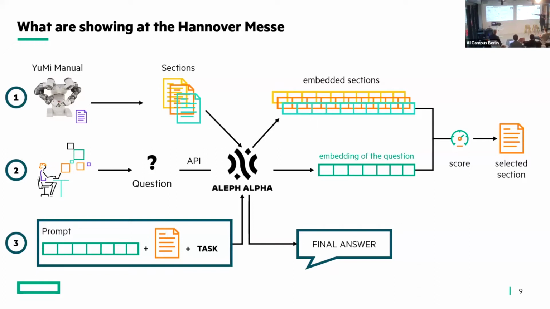So you're seeing with an API, we're using the Aleph Alpha model here. The large language model is a model that's called Luminous. It's from Heidelberg. And it is translating the question into an embedding question, trying to find out what is exactly the section where the answer is. Then, what's happening is it's asking the question, having the right document, having these tasks here, and giving the final right answer and saying, you need to change the battery on the right of the robot, and the model of the battery is CX2530.